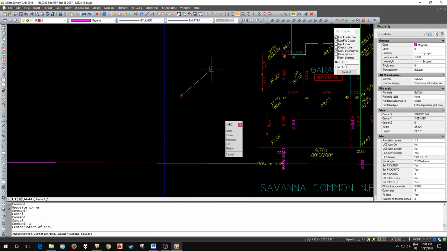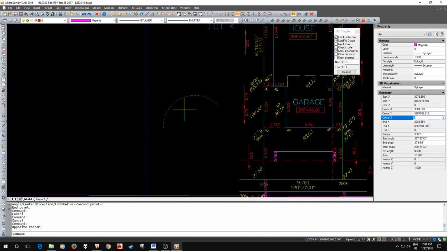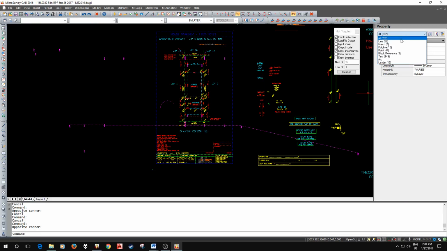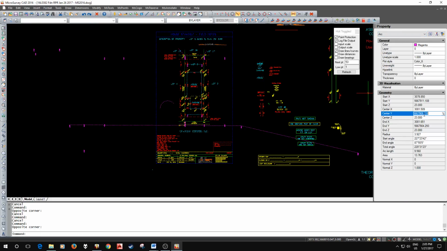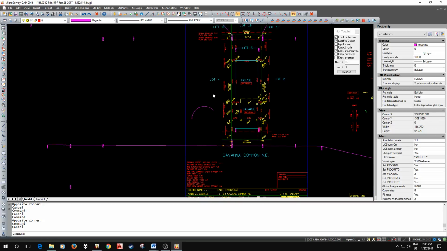One case where that can be different is when you have an arc, which we will in lots of cases here. You'll see this value here, center Z, that's the one you want at 0 if you're going to do any fillet type operations and put it on the same 2D plane as everything else. Just for interest's sake, I'll put this at 23 or something. So once again, I select all the objects. Now that I actually do have an arc in here, I can select the arc. You can see this object here says 23. I'm going to type 0 for center Z. Boom. Now all your lines and your arcs should all be on the same plane. You should be able to perform all the operations that you need to.